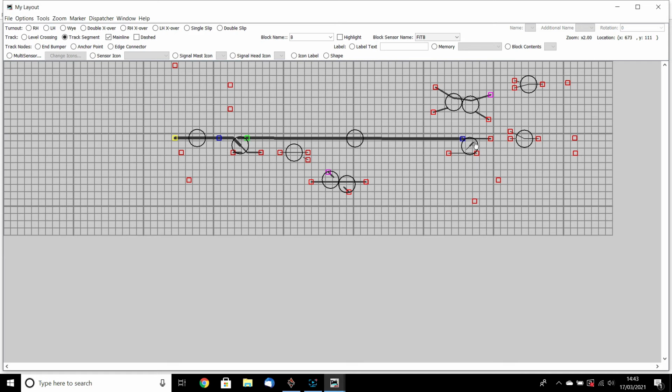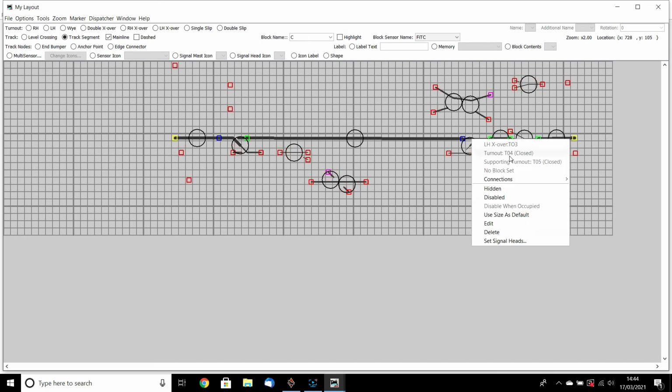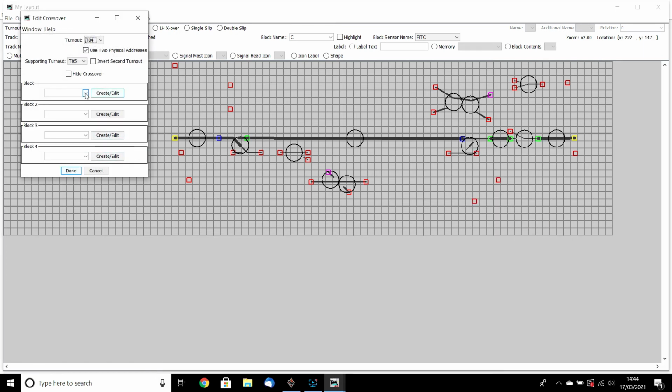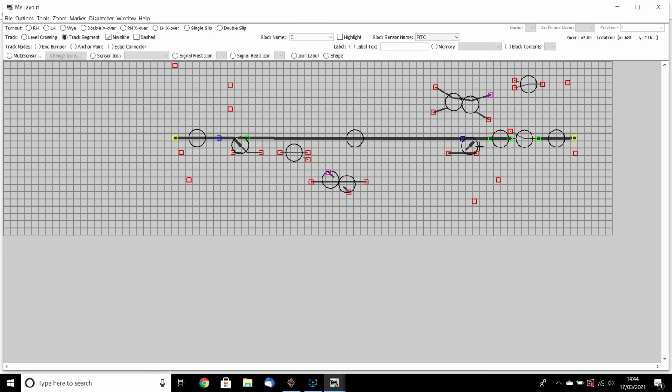We don't want B to go through this point. This is another set of points, so this will be another section. What we'll do is join these two bits up here, and we will do those as well. So it's another mainline track segment. We'll call it C, and it's track segment C, and that goes there, and that goes there. And like we did with the other one, what you want to do is edit, and you do that. So it's added this one here, and you want to add it here.